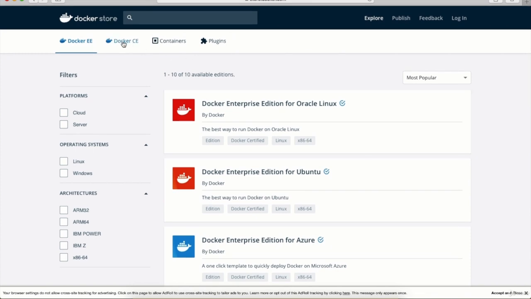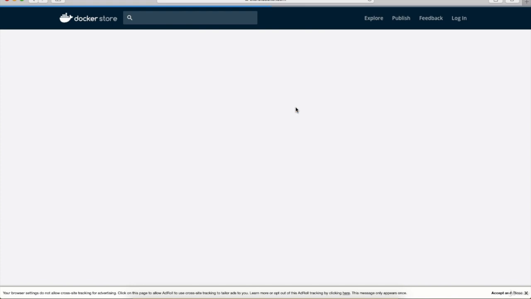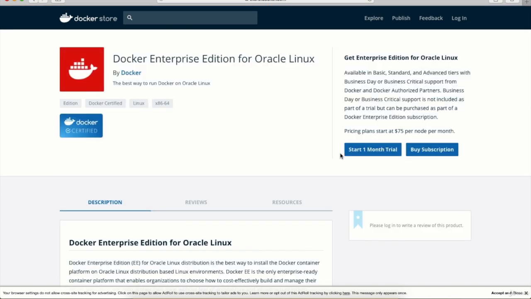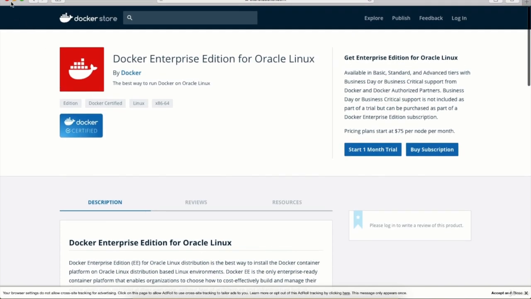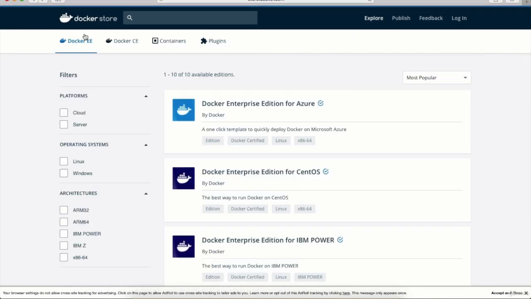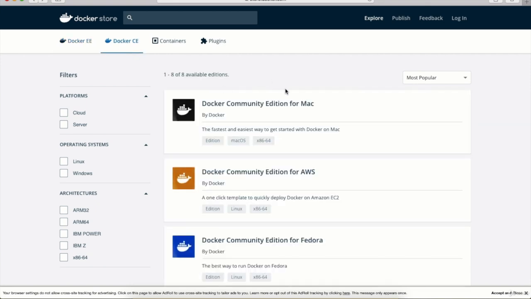If you click on any edition, like we clicked on the very first, it says start a first month trial and after that buy a subscription. So this is the paid tool. We will go back and click on Docker CE, which is the Community Edition, and there are 8 options available.